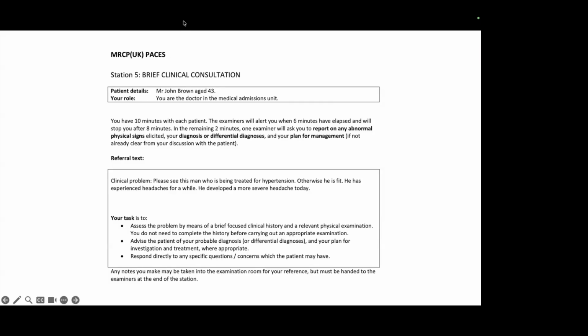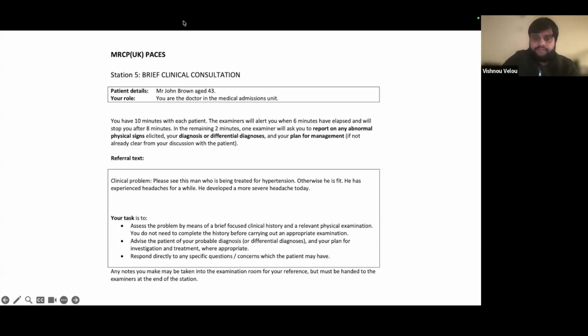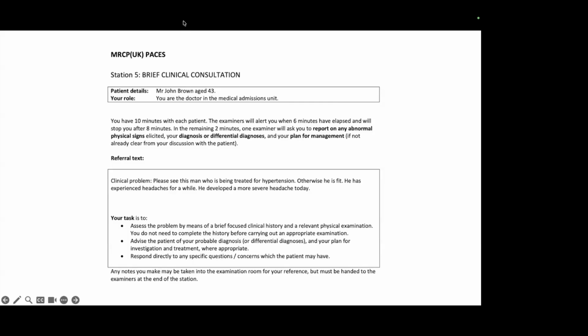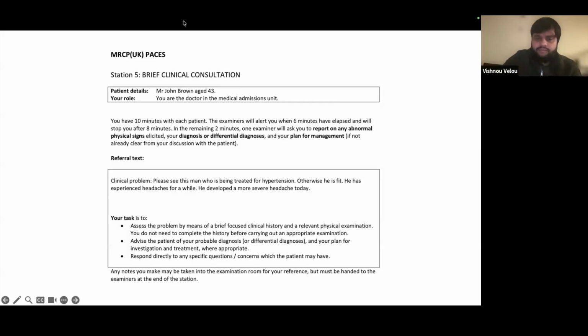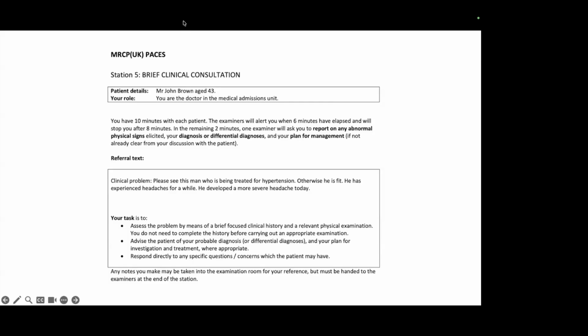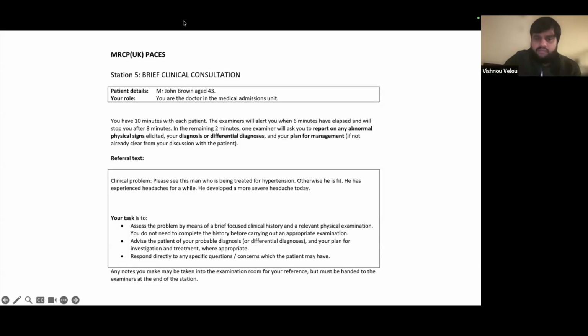I just want to find out if you have any weakness in your body or any part of your body. No. Okay. And your eyes, any blurred vision? No, not really. Okay. And do you have any family history of hypertension, of high blood pressure? Yeah, I think my dad had high blood pressure, but that was it.